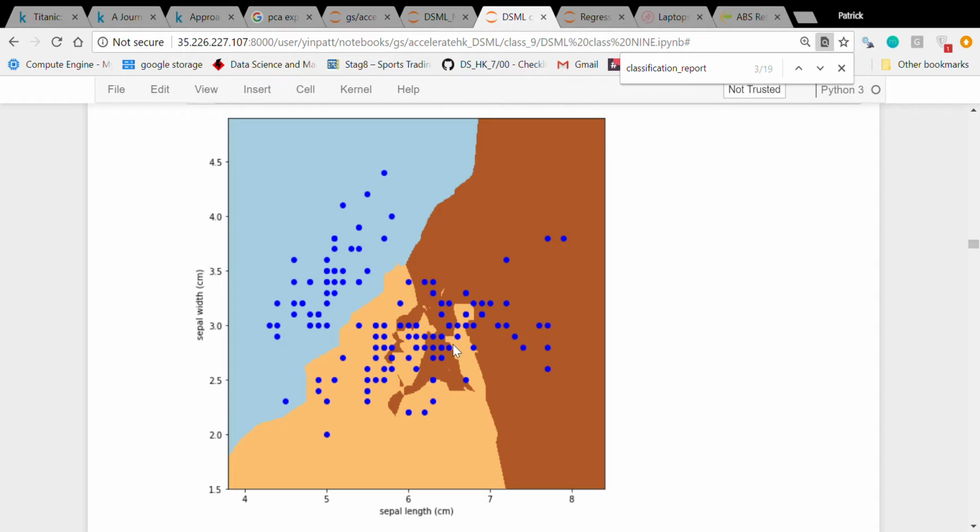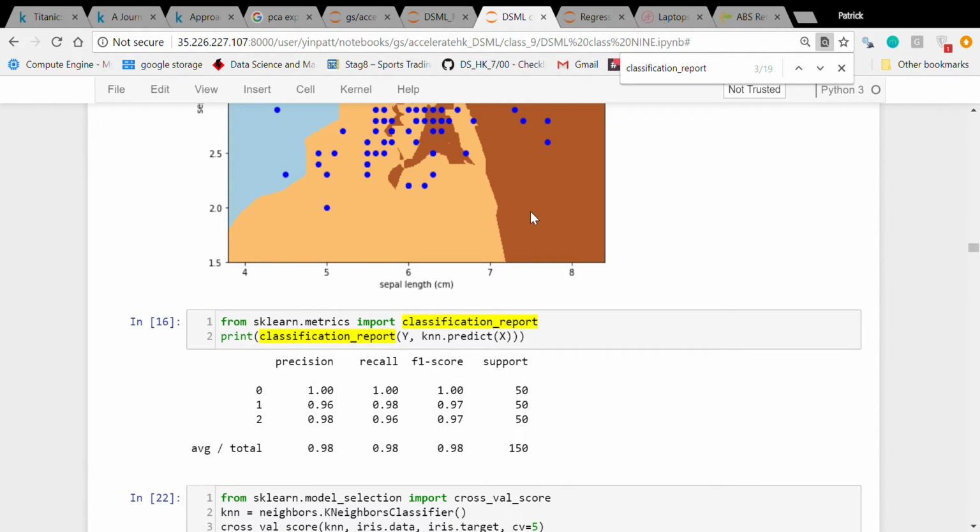But what KNN is bad with is multi-dimensional data. Let's say you have 200 columns. If you need to compute the distance between 200 dimensions, it's going to be very slow, and your model size will be super big. So KNN is good when you have very few columns. It's not suitable to handle a large amount of data. The number of rows doesn't really matter, but the number of columns does.